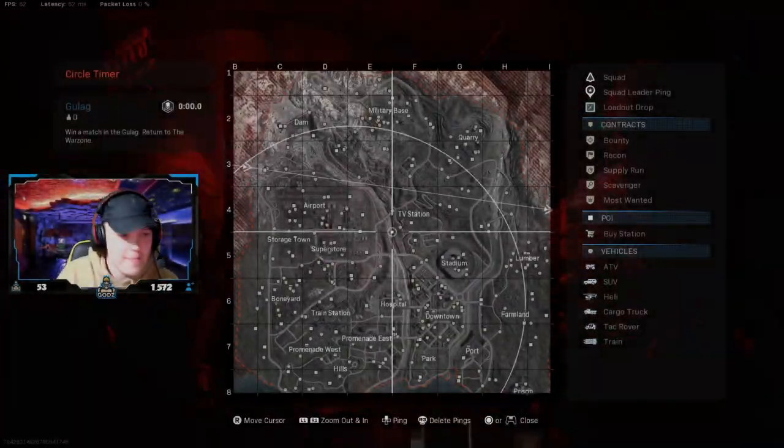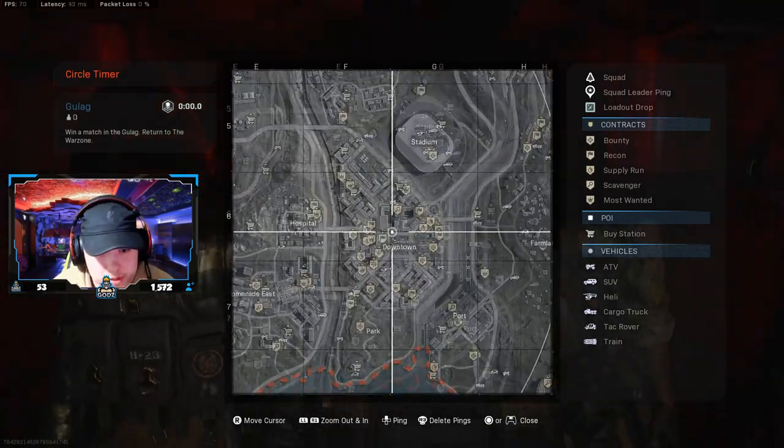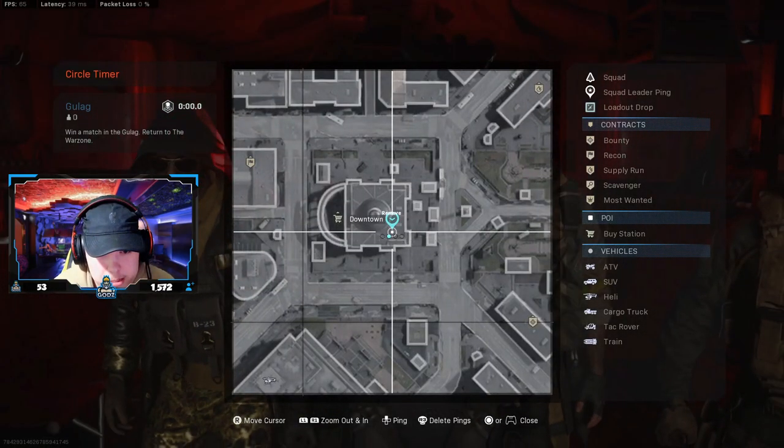So the first step of the Easter egg is to head over to the bank in downtown, as you can see on the minimap right here. It's the huge building in the middle of downtown. I'm going to put a map so you can see where it's at.